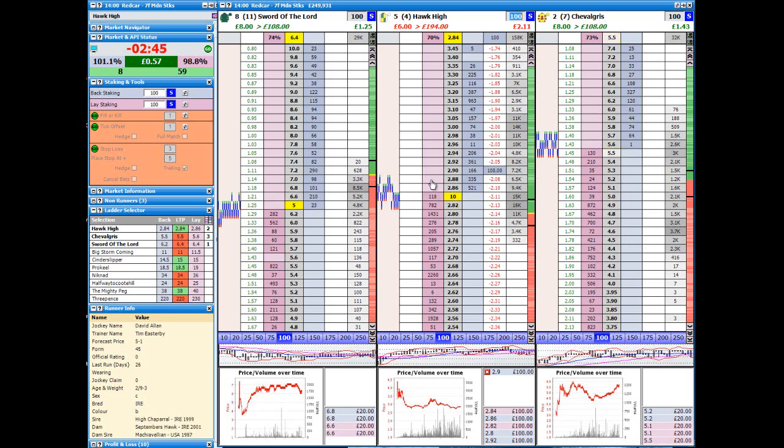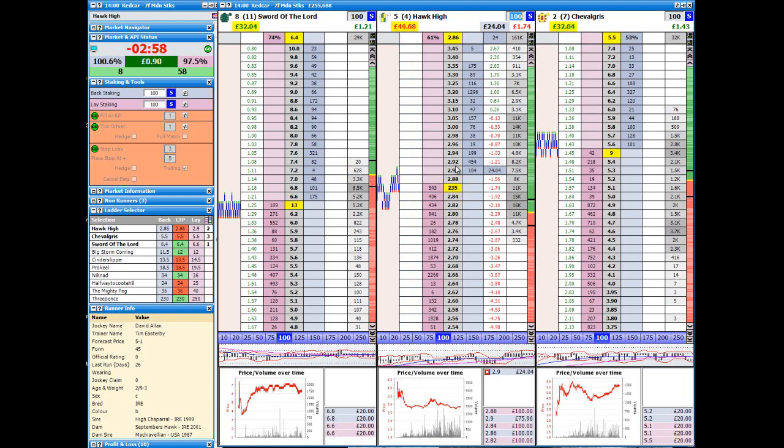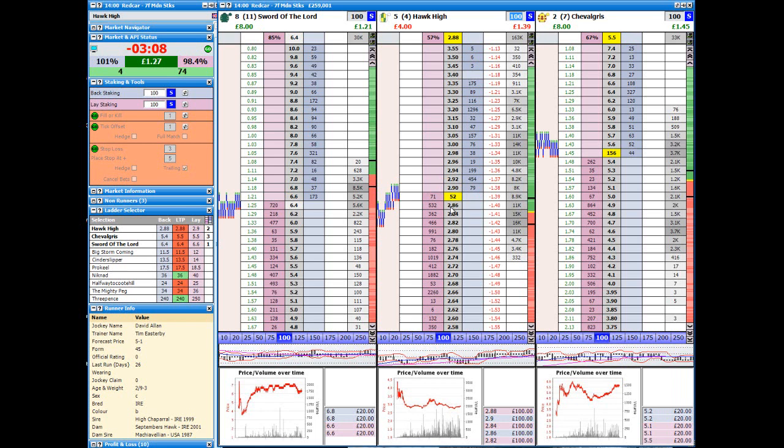Now, at this point, I'm thinking, I just don't really know what's happening with this horse. It's sort of bouncing around. I can't really see any significant trends or patterns in there. I'm a little bit uncomfortable, frankly, and I should really get out now and just click this red button and stop trying for any more fancy ticks. It's just a little bit too erratic, basically, and that means that I'm not very confident about my entry point.